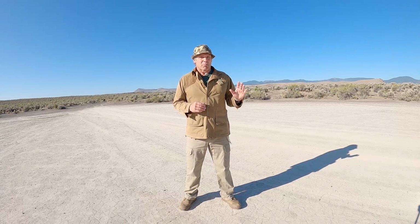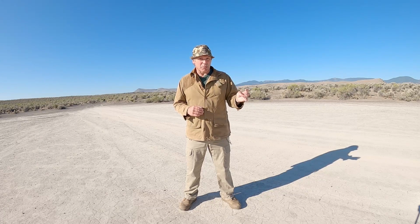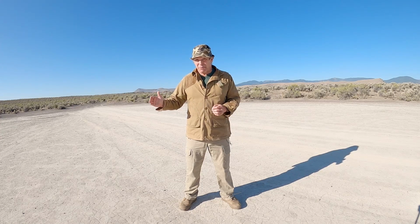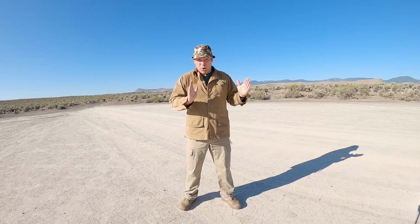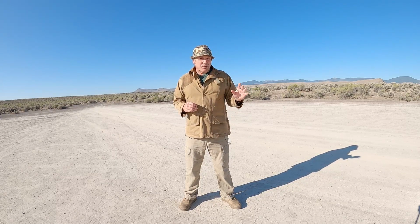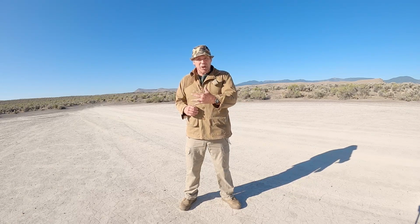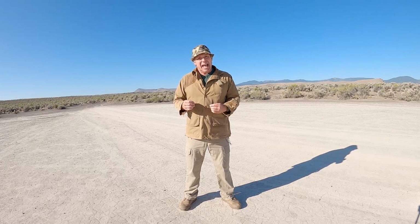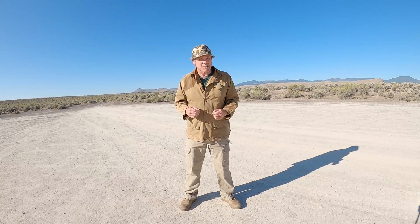Now, the premise is, on previous occasions, we've demonstrated the use of shotguns for personal protection, anti-personnel, home defense purposes, and we've demonstrated shooting buckshot at farther distances like 50 and 60 yards, and we've demonstrated shooting birdshot at what would be considered home defense distances like 10 yards and less, usually a lot less. And although we've demonstrated that birdshot can be very effective at very short ranges, the question is, what if you were to shoot a large target with birdshot at longer ranges like 50 or even 100 yards? What kind of effect would we expect?